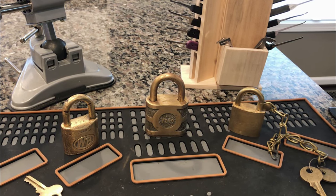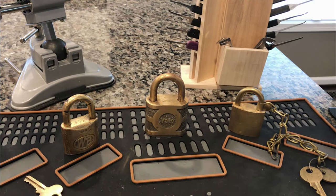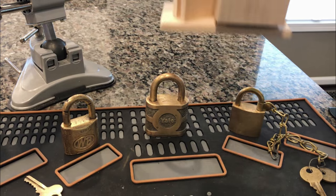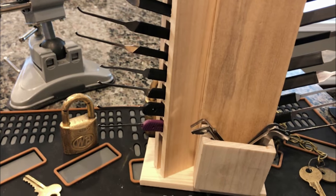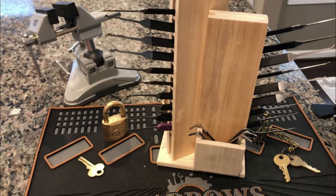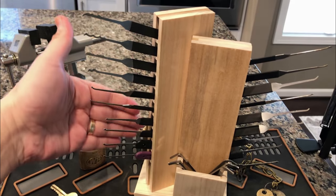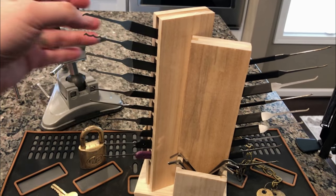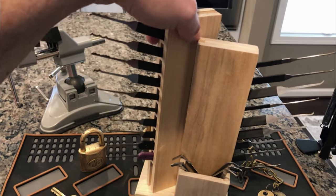I am using a setup that I've put in the corner of my kitchen, as you can see here — I videotape right out of the kitchen. What you'll see featured along the way is this little doohickey I call my pick tree. I'll try to do a video about it; somebody asked if I could talk about how I made it. It really came from necessity — I just wanted a way to see all of my profiles in one place and not have to stab myself reaching into a cup full of picks, but it's worked out to be pretty useful.